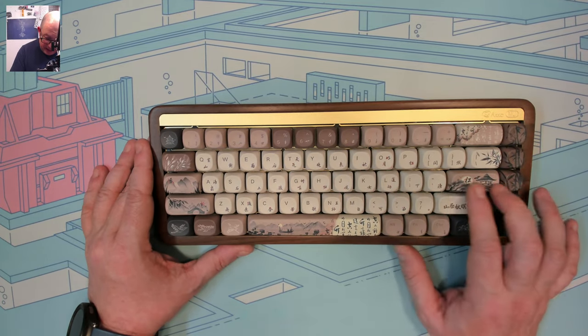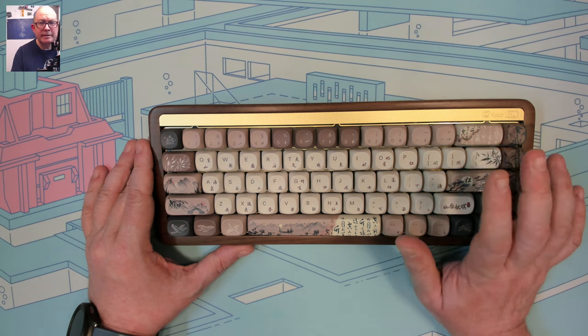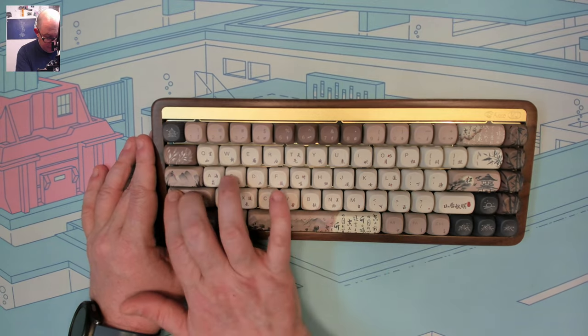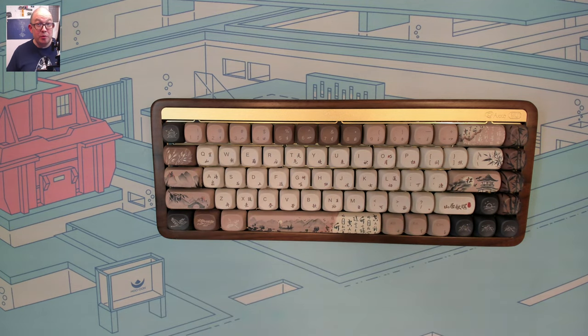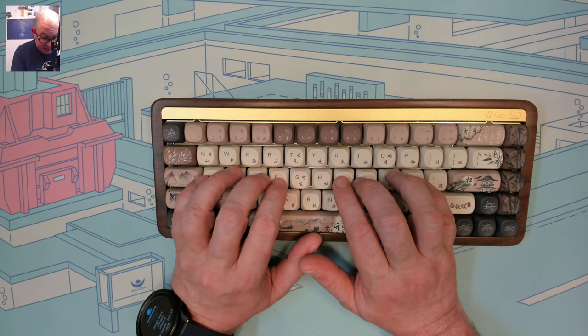But these keycaps, yeah, this keyboard just sounds and feels lovely right out of the box.